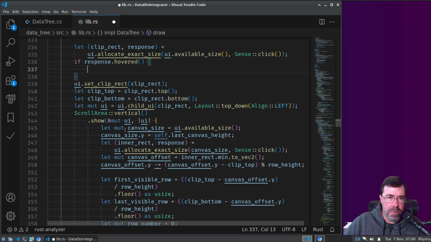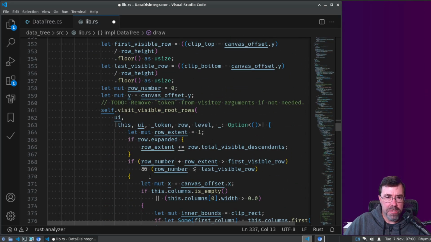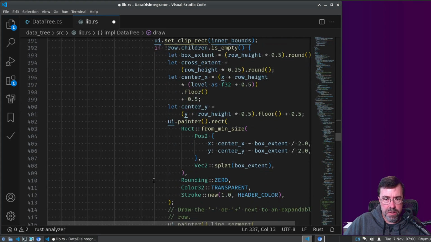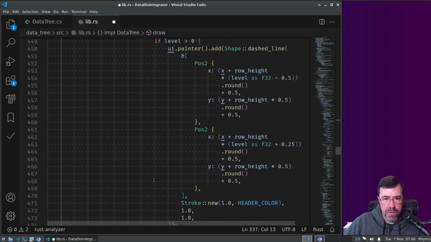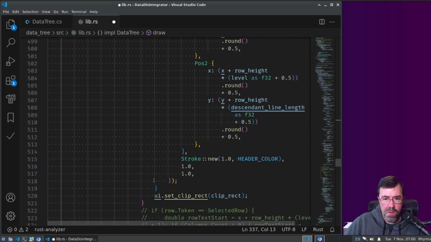So yeah, we're probably going to want to collect the hover location. I think what we want to do is while we're visiting these rows, before we draw the text, which is down here somewhere, all these lines, right?